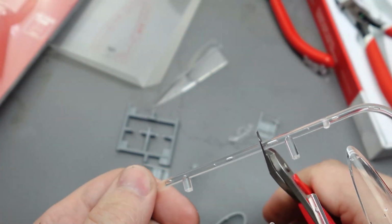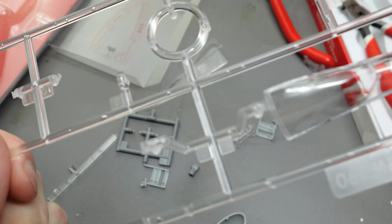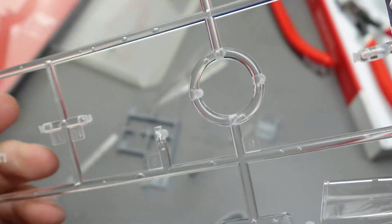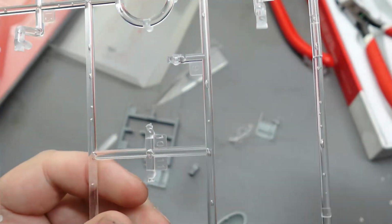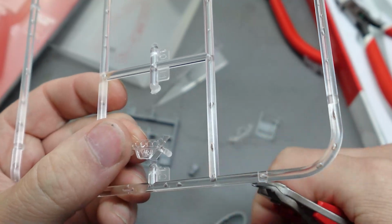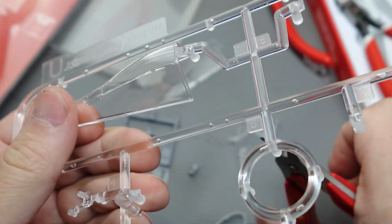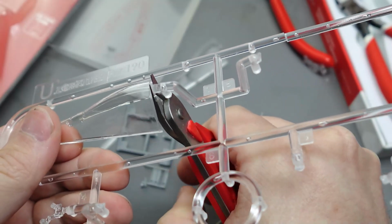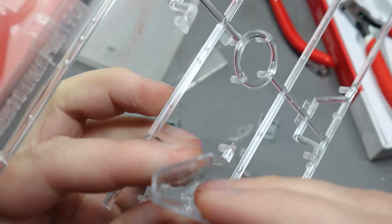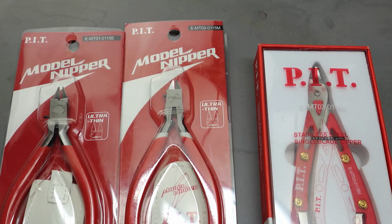Okay, relatively expensive. Okay, it cut it pretty good, but you could kind of hear where the plastic's doing a snap. So not as good as some of the real high-end ones, but with it, I don't think you're going to break any clear plastic. But let's see. Cut it real close. Okay, smooth cut for the most part. Big part. Oh, yep. So you could tell that was a little bit more smooth. Looks pretty good.